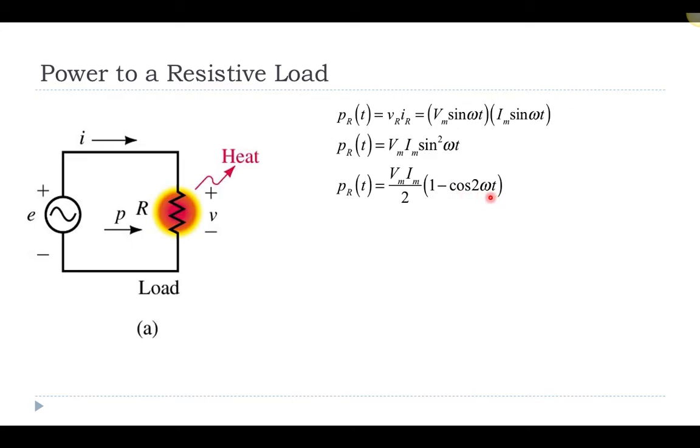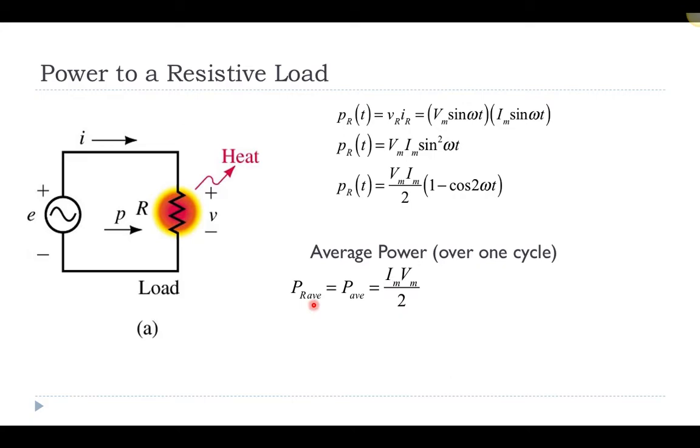And so if I average, and this is actually cosine of twice the angle, so if I average this over one cycle, this cosine term is going to be 0, but I still have that 1 out front. So the average power over one cycle is just going to be equal to this first term right here, where that cosine term goes away when I average it over that one cycle.